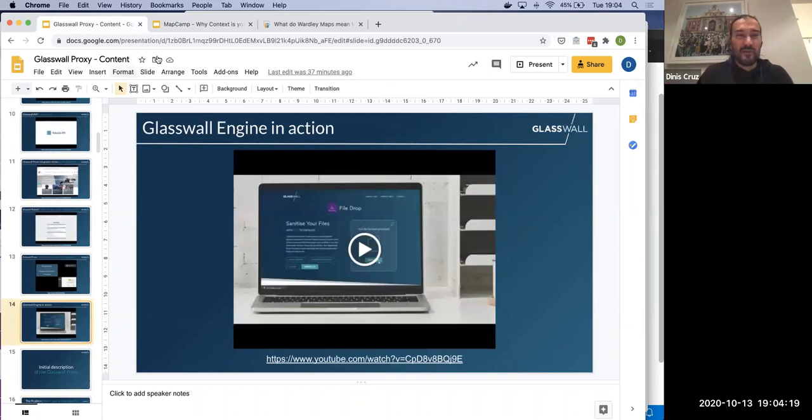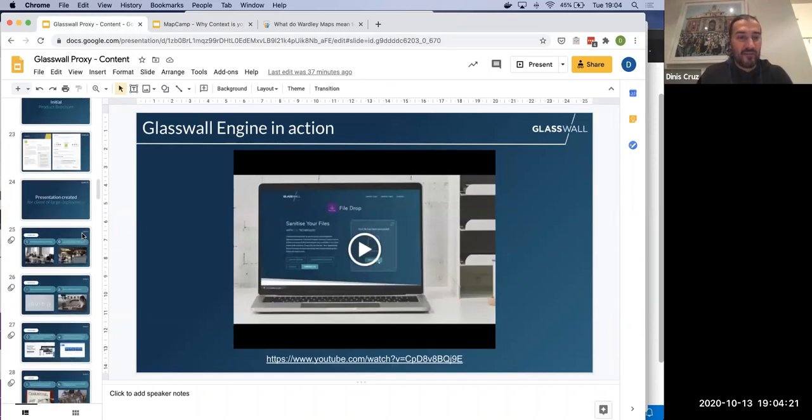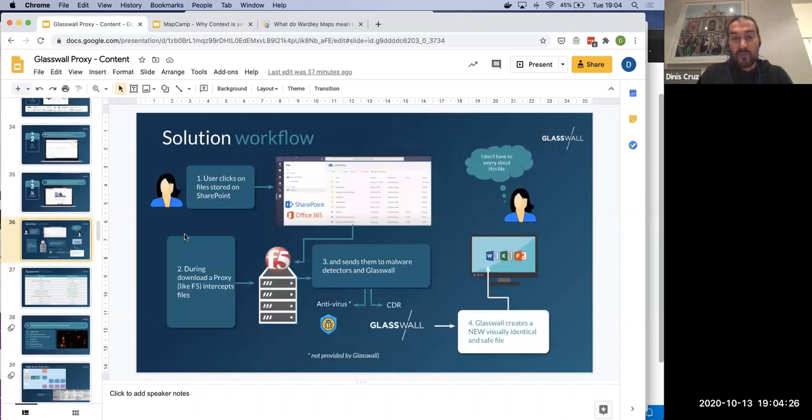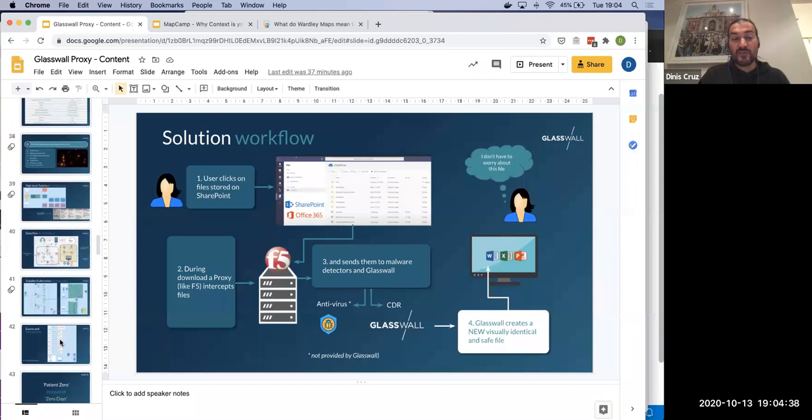I was trying to find a presentation, but I don't think I can find it here. But the concept is the reverse proxy: when you are in between the user and the end result, you have an opportunity to actually change content.